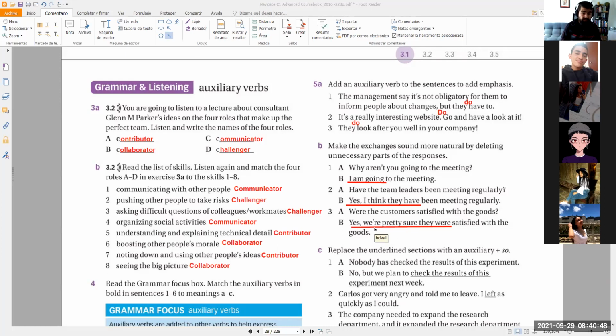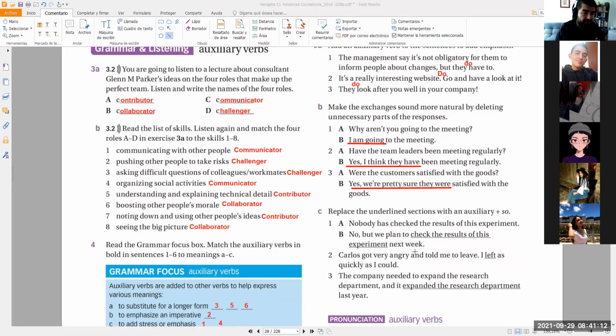Of course, you can say, yes, they were. Absolutely, yes. But you see, once again, if you say, yes, they were, you are sticking to the main verb, and that is the point. You don't need the second part of a phrase, which is satisfied. You don't need that. That is exactly where we need to cut the sentence. So that's also a good example. Thank you for noting that, Felipe.